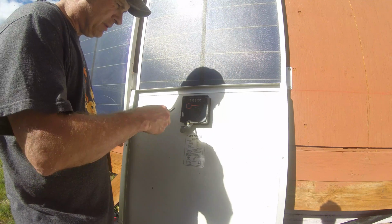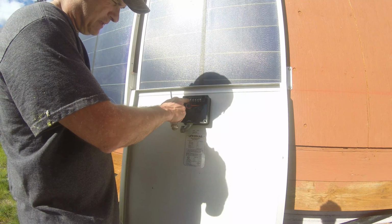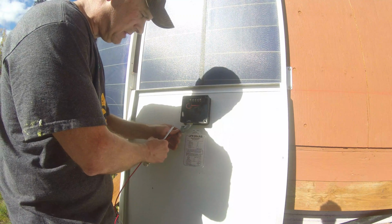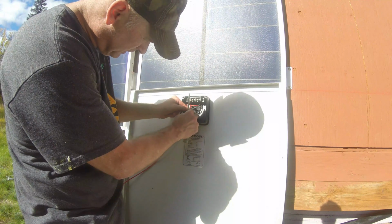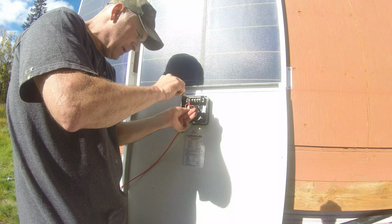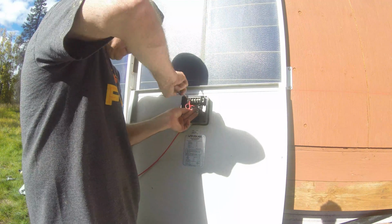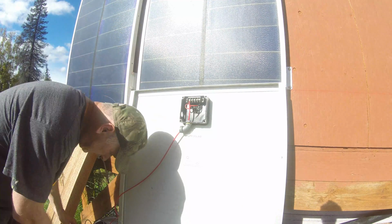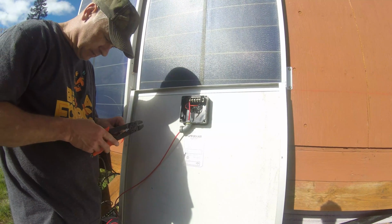All these are used panels, so pretty much all of them had wires already connected to them. So all I did was undo these 2 screws, remove the red and black wire, and now I'm going to feed the new wire up through and just reconnect it to the same place. I figure if that's where it was connected before, it must be the correct way. And it had 10 gauge wire on, and that's what I'm replacing it with, 10 gauge wire.